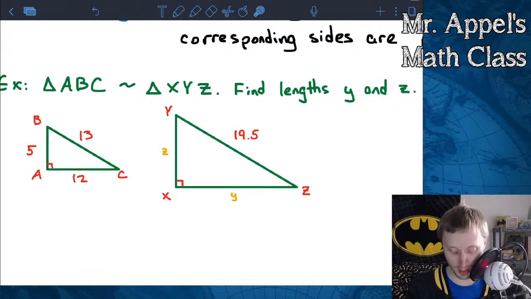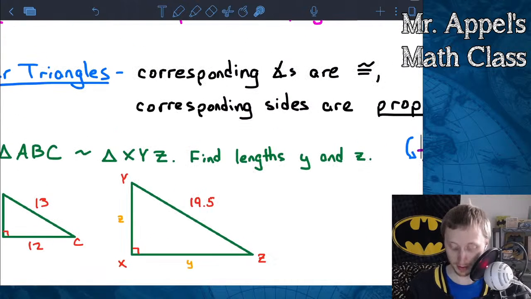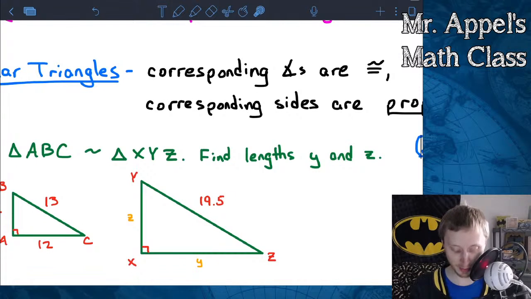So I have triangle ABC, squiggle triangle XYZ. What the heck does that mean? Well, remember our congruence symbol was equals with a little squiggle on top? So this is our symbol for similar. Just a single squiggle, tilde, right? To mean similar. So they're the same shape but different sizes. And the correspondence comes in the order of the letters. That's why it's so important to put these names in the right order. A corresponds with X, B corresponds with Y, C corresponds with Z.